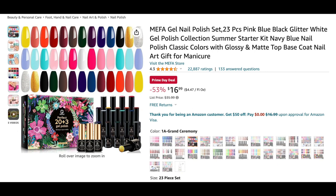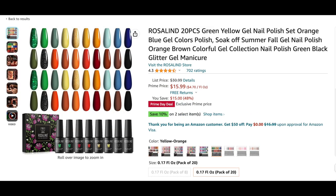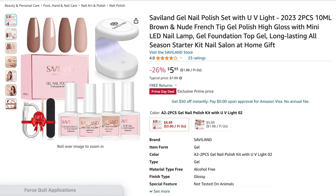Next up is this Mifa gel polish kit — 23 pieces for only $6.99. These are 5 ml bottles, so they are smaller, but it's another great way to build up your gel polish collection with a wide array of colors. On that same note, I also found this Rosalyn 20-piece gel polish kit for $15.99 for Prime Day. It has warm-toned fall colors but also includes blues, greens, oranges, deep reds, and even some glitter polishes. Really good deal.